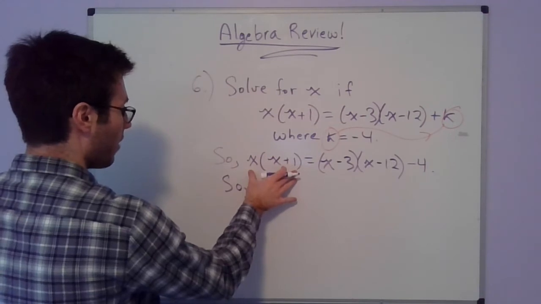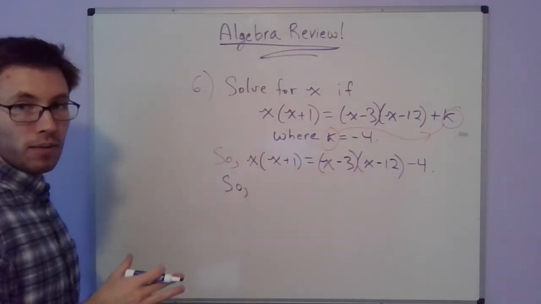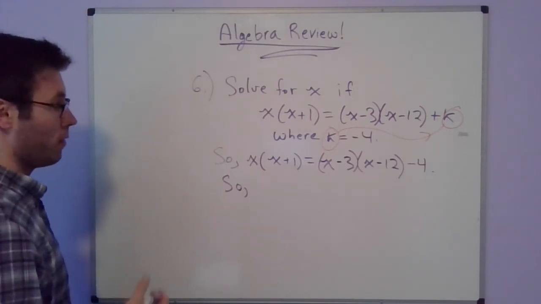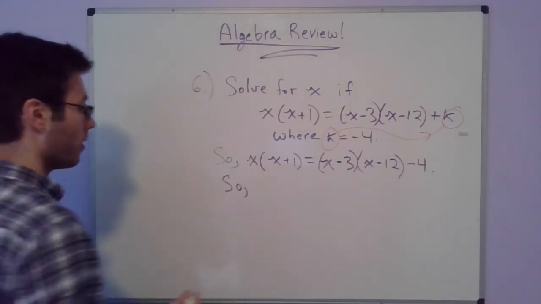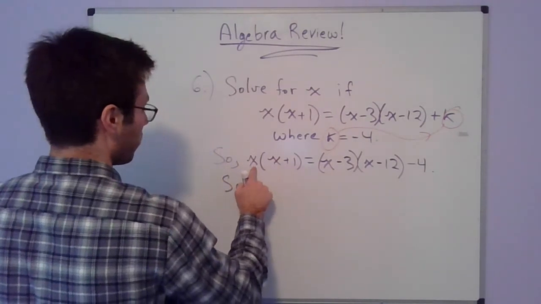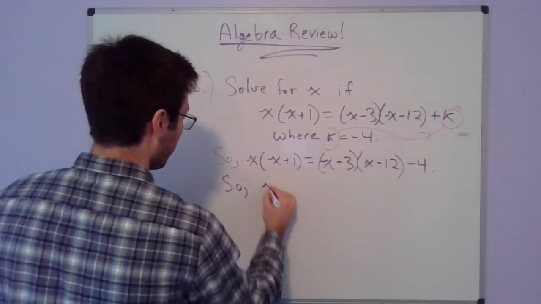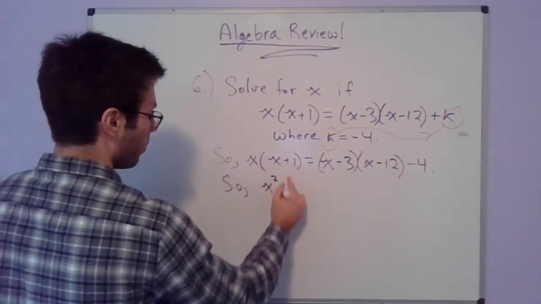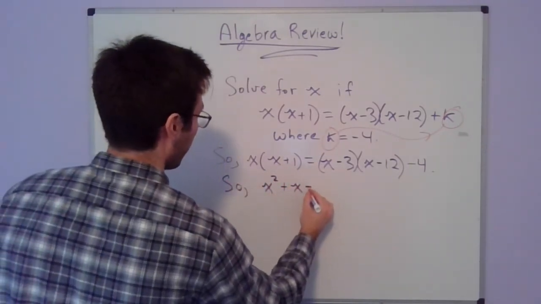Let's just look at our left-hand side. Think baby steps on these problems. This really isn't a bad problem. This is a cool problem. Think baby steps. There are small steps that lead to a larger process. They're going x times x, that's x squared. x times 1, that's just x.